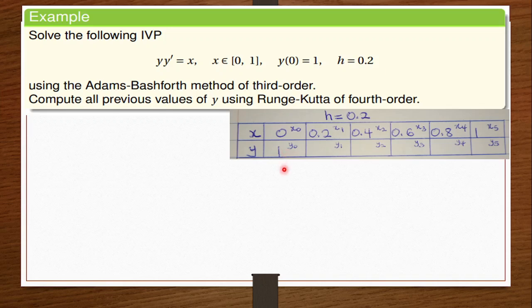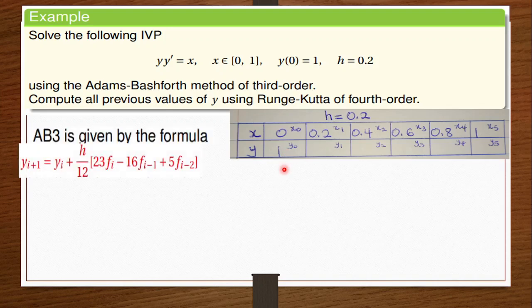Now, with the Adams-Bashforth method or scheme for the third order, this is how the formula looks. So this is the formula that we have. The whole idea about the Adams-Bashforth method is that we are supposed to use the Runge-Kutta method also. If you can see from this table here, the iterations are going to be a lot, if you are starting from y1, y2, y3, y4.